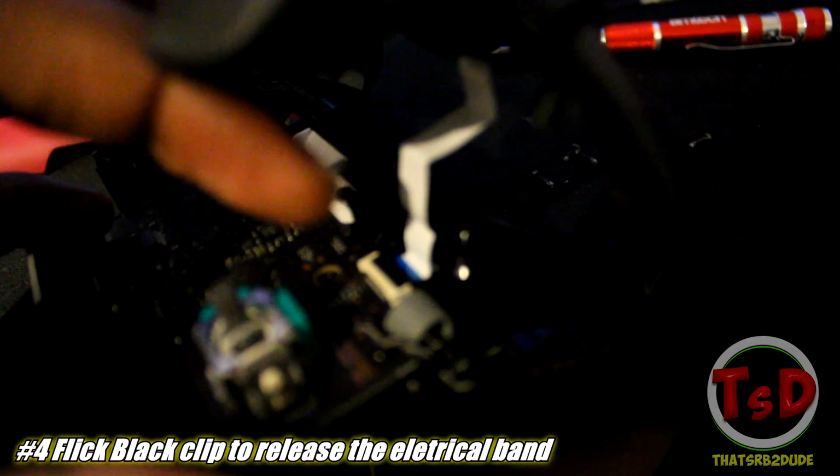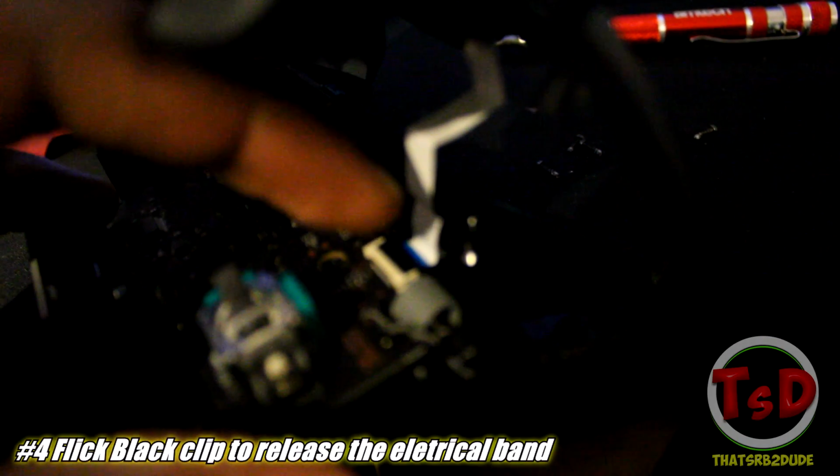Now, you want to be careful with this because the front side of the controller is attached by a wire. Be careful with this because you don't want to, of course, rip the band. Just notice that once you slowly pull up the controller, there should be a little black clip on one side of the band. Here's me pointing at it, and what you want to do is basically flick it upwards in the same way of how I'm doing it. What this will allow you to do is take out the band, and then you should be able to remove the front side of the controller. You technically don't need to flick it out really, but it just makes it easier to actually apply the sticks in.